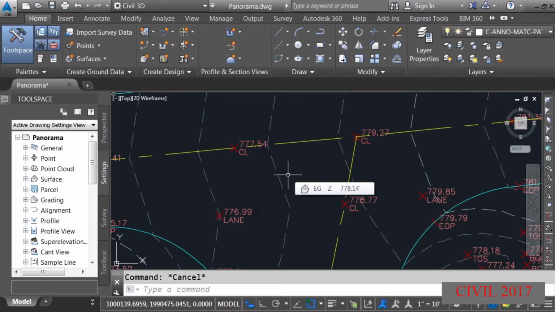We will be seeing the Panorama palette frequently in this title. In fact, most every Civil 3D object can be reviewed and edited in some way using this tool. Now that we understand the basics of how the palette works, we are ready to use it and dismiss it whenever it pops up in future lessons.